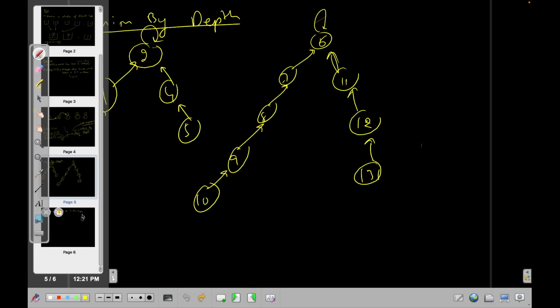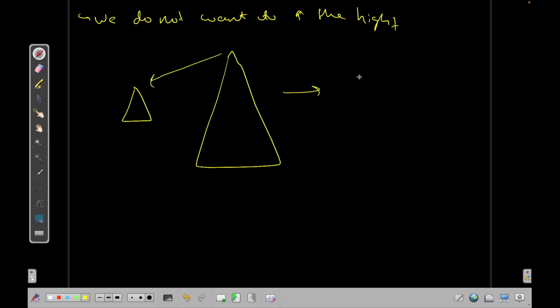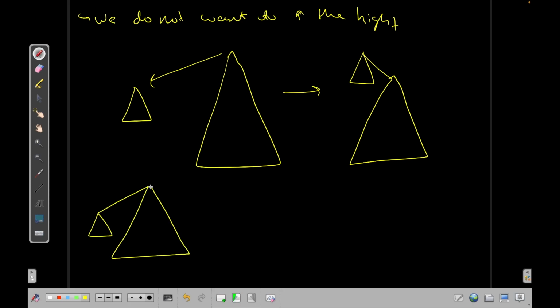So that is why, if I have two trees, let's say one has a smaller height and then we have something with a very big height, if I point this to this, it will make something like this, right? This is here, then this is pointing like this, so this will become the addition of heights. But if I point it the other way, you will see that overall the height is equal to the bigger tree.